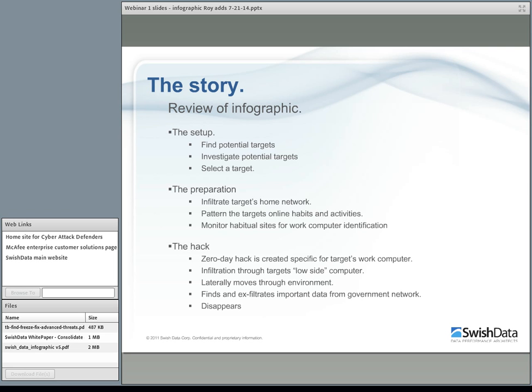So today's speakers again are Jean-Paul Bourgeot with Swiss Data and Roy Boivin with Intel Security, formerly known as McAfee. Jean-Paul will be walking you through the advanced hack, and Roy will be here as the technical expert to help Jean-Paul discuss how this could have been defended. I'm going to turn it over to them now. Thanks again for your patience.